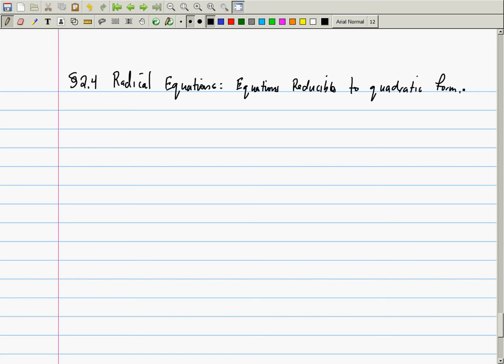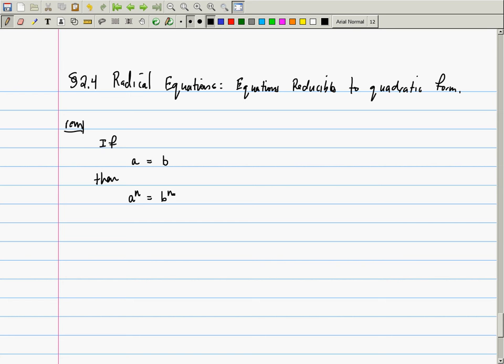So the thing that we're going to use repeatedly is the following. If A is equal to B. Now, A and B could be numbers, they could be expressions, right? If some expression is equal to some other expression, then A to the N is B to the N. Okay, but you need to be a little bit careful. The book is a little bit uncareful about this. There's a direction of this, right? If A is B, then A to the N is B to the N. That's a fact.